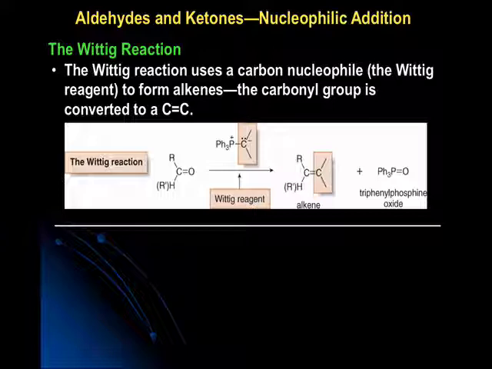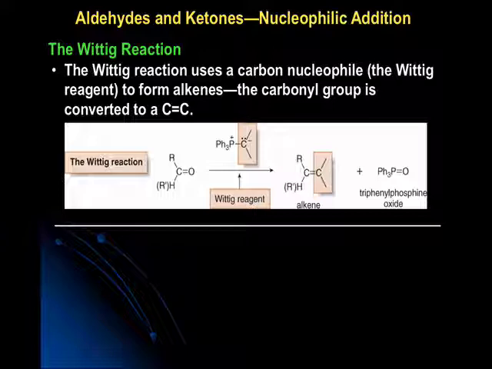So the way in which you know how to make these types of things right now is going to fail you. But it turns out we're lucky. We've got this reaction called the Wittig reaction, which allows us to replace a carbon-oxygen bond with a carbon-carbon bond without having to worry about Zaitsev's rule.